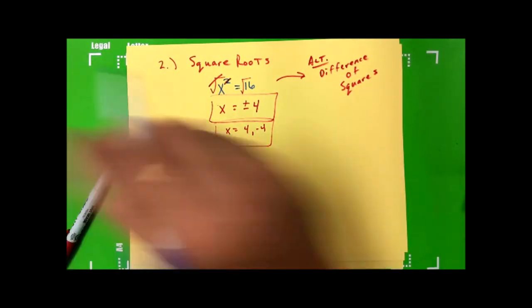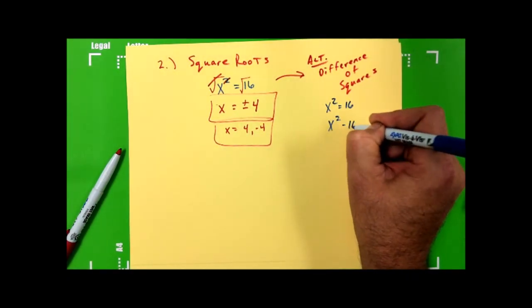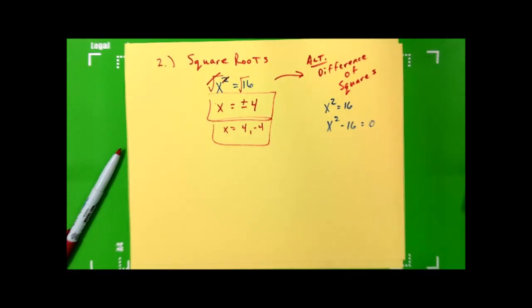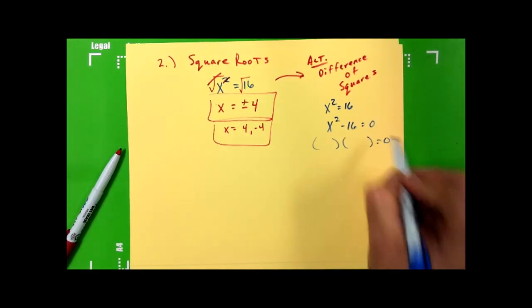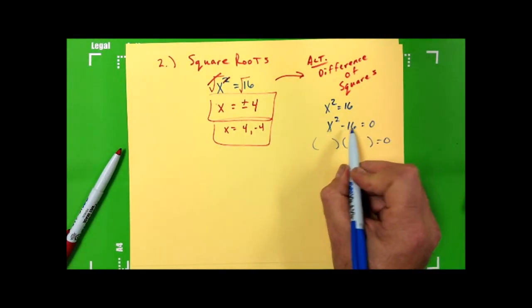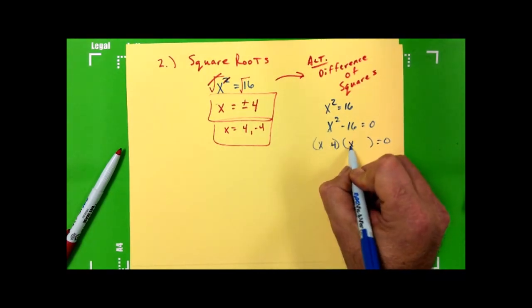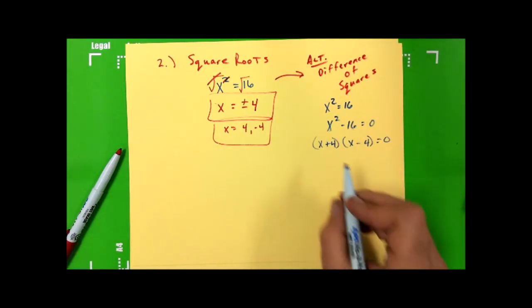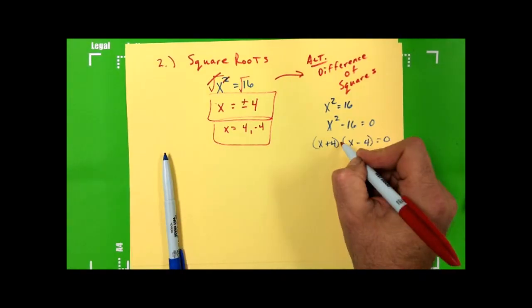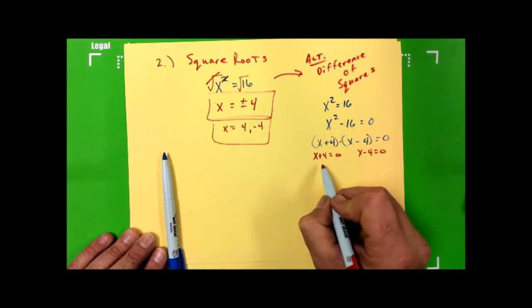And if I, again, started with the same problem, notice that one possible solution is to go ahead and get 16 written to the other side. And then, of course, you'll probably recognize this as a factoring pattern, where I have a perfect square, and a difference. So difference of squares says I can write this as their square roots in a plus and a minus scenario. All right? Of course, as a product, the zero product property says I take each part, set it equal to 0, and solve.